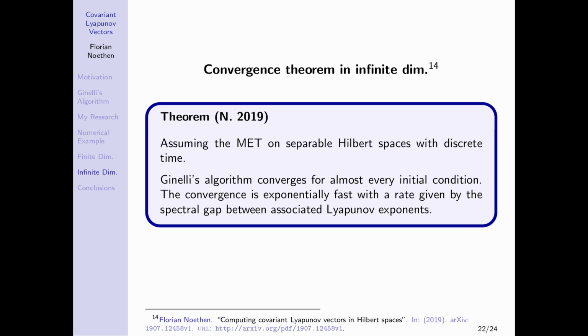In this setting, similar to the finite dimensional case, I could show that Ginelli's algorithm converges for almost every initial condition, and moreover that the convergence is exponentially fast with the same rate that we had before. While at first glance the theorem sounds rather similar to the one for finite dimensions, it is different in its details, and also the proof required some new techniques.